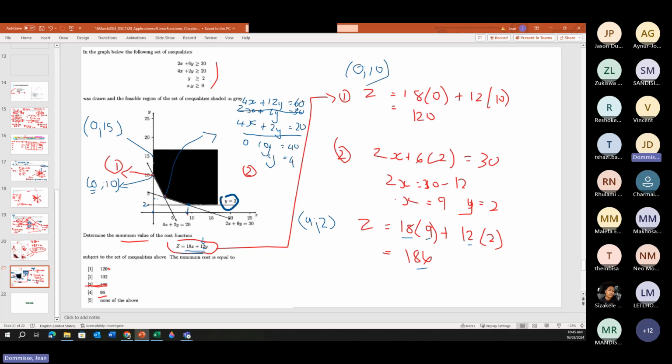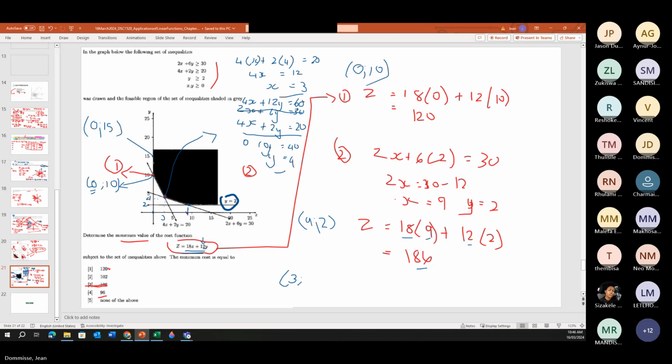So that would be then 4. Then I put that 4 back into any one of those formulas. So if we put it back into 4x plus 2y is equal to 20, we get 4x is equal to 12. Okay, so yeah, x was not a nice number. So let me just check if I'm doing it right. 4x plus 2y, 20. So 4x is equal to 20 minus 8, it's 12. 12 divided by 4 is 3. Okay, so I would have guessed 4 and 4, but it's actually 3 and 4.